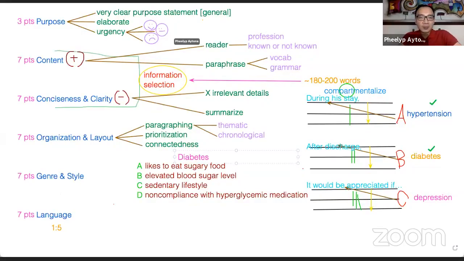But you have to arrange them. Do you think that they're related to one another? I think there is a cause and effect relationship between them. Which letter here is the effect? B, correct. Everything else causes that or contributes to that, right? So what could be one way for you to connect them? Maybe something like this.